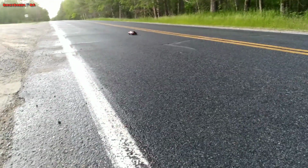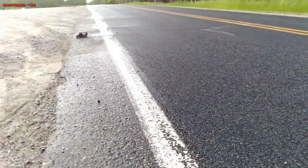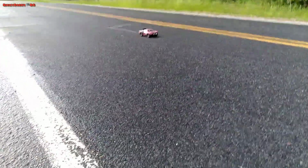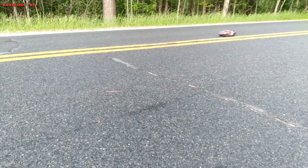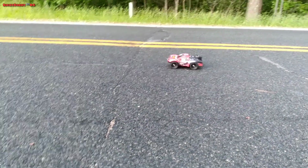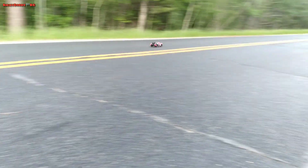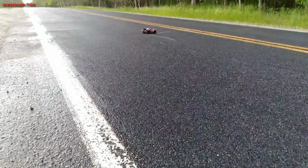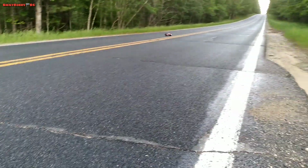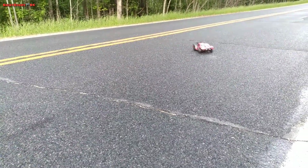Got some good punch to it, don't it? Snappy. Let's do a launch. Steering is really fast, ain't it? Alright, here we go. One, two, three. Perfectly straight. I could turn the steering dual rate down too, if it turns too sharp for you. See how sharp it turns. Look at that.